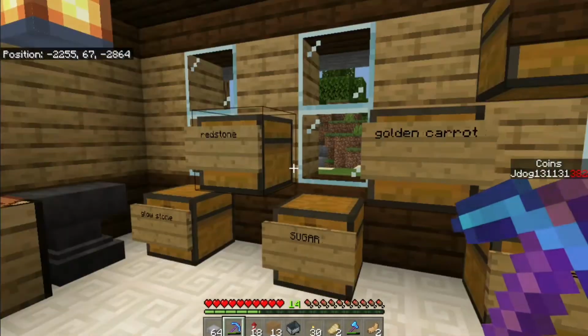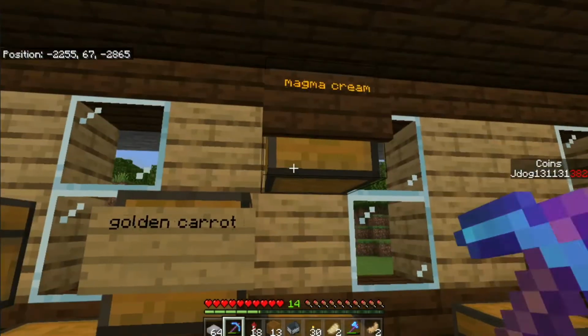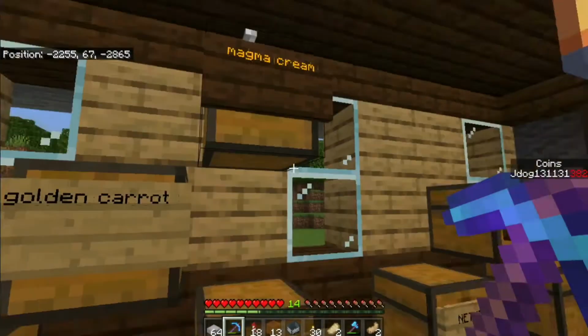We've got everything from golden carrots to glowstone. What else? Magma cream, that was a bit of a pain to get. I haven't really got many of them. Oh, there's one more to put in.